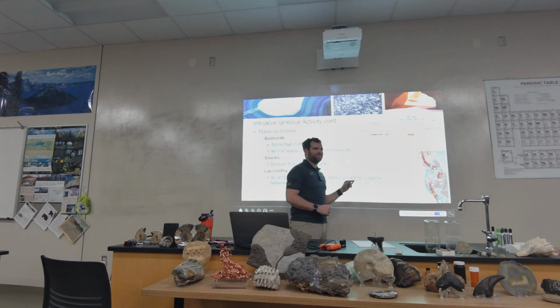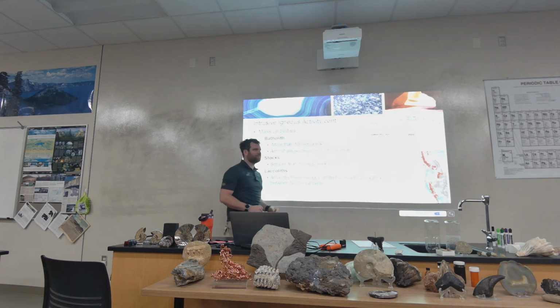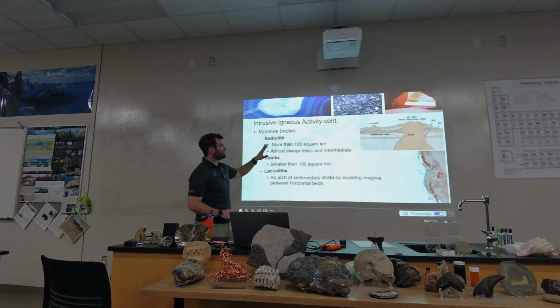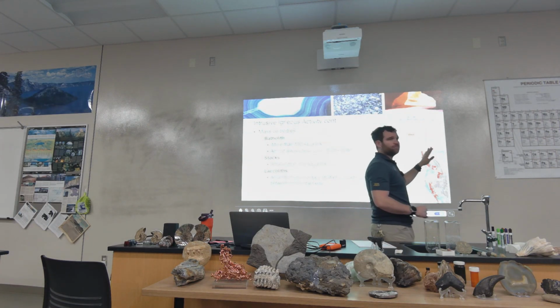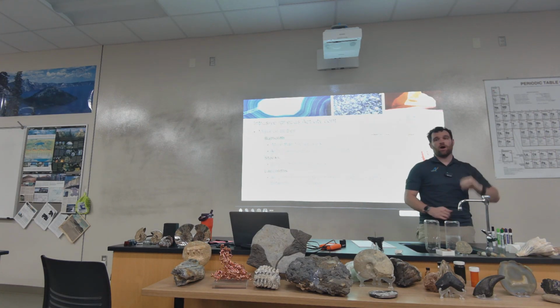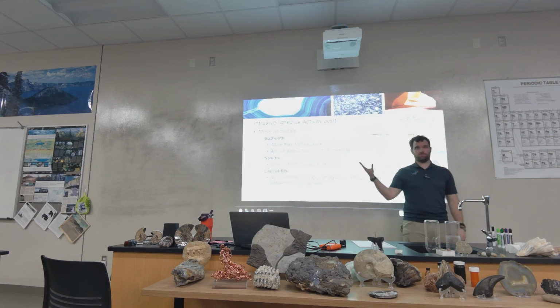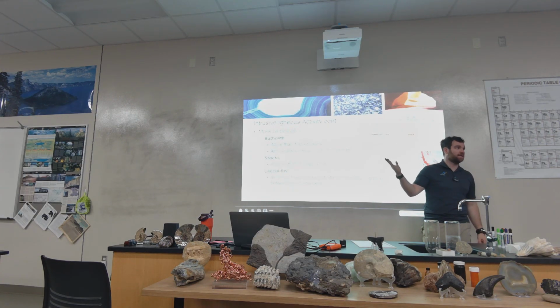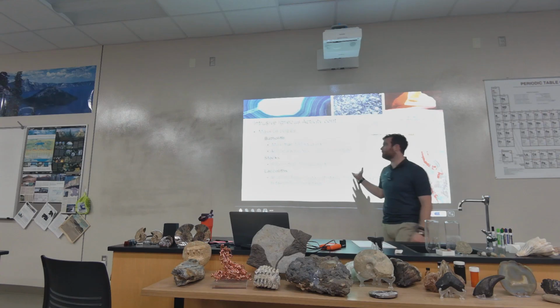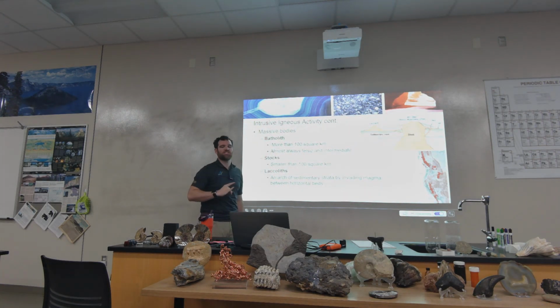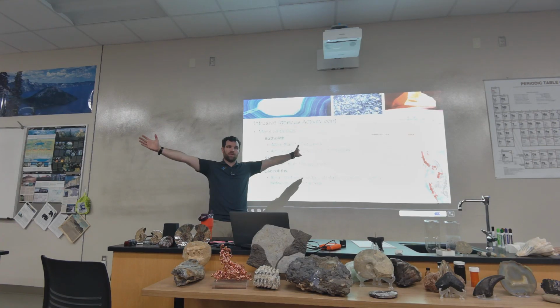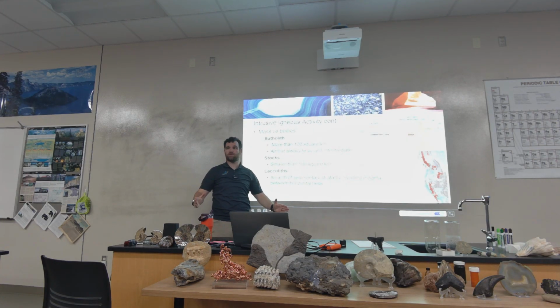Batholith. Yeah, it sounds like you're saying basilisk with a lisp, right? It's a batholith. Okay. So these have more than 100 kilometers square of area on their top. These often will make a mountain or multiple mountains depending on the size of the batholith in question. Anything smaller than 100 kilometers square at the top, we call that a stalk. So batholiths, big, massive, igneous bodies. Stalks, smaller ones, massive, igneous bodies.